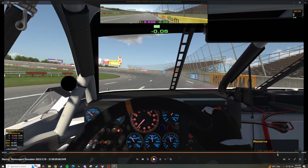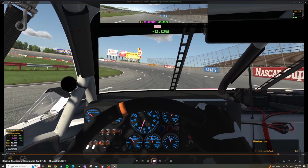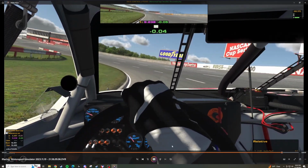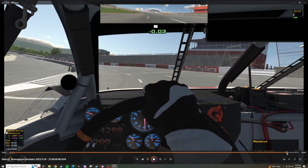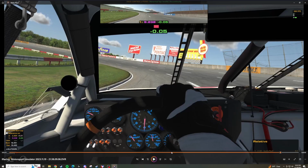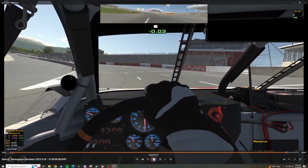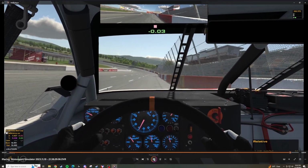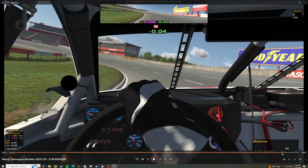I overcooked this a little bit, but the gist of it is you really want to get by the curb. You really want to get by this curb, and I just throttled up just slightly too early there. You want to just stay by this curb, stay pinned to it, and then once you get to the pit exit, you just kind of drive the car straight up. You see how I had to make a lot of steering adjustments and stuff on exit there? It was because I was a little bit too zealous with going full throttle.